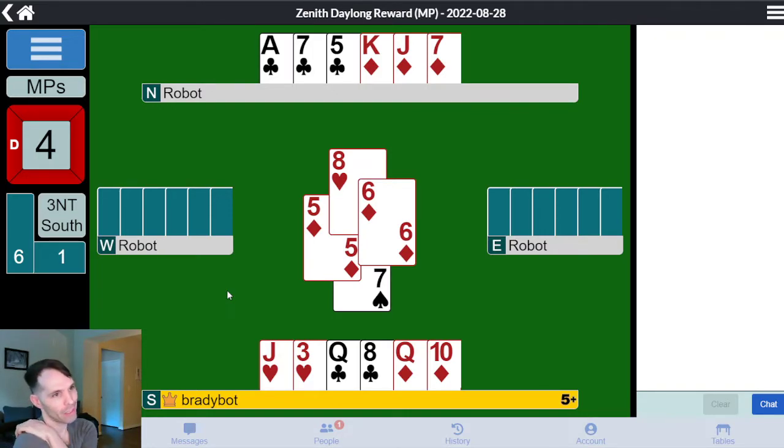So, what am I thinking? If I lead diamonds now, West can win the diamond ace, and if the opponent's hearts are set up, they can take all their heart tricks. I'm going to go down 1. But I don't really have an alternative to this line of play, I don't think.